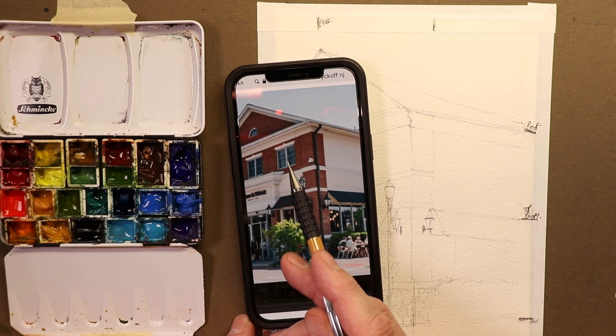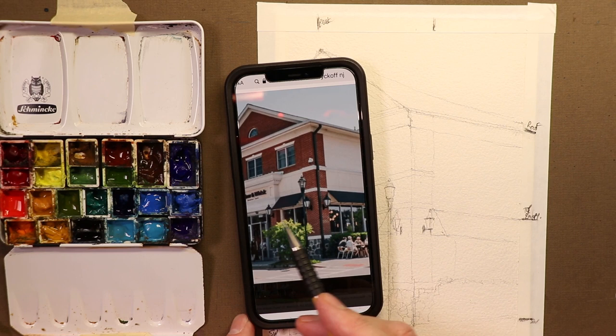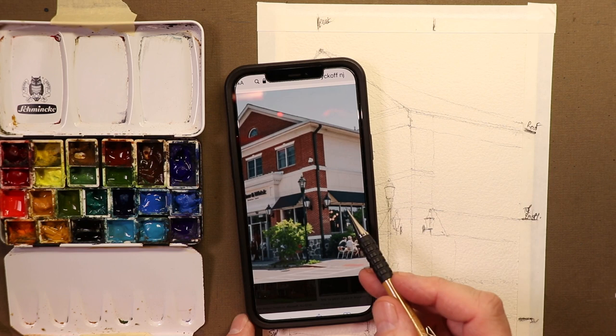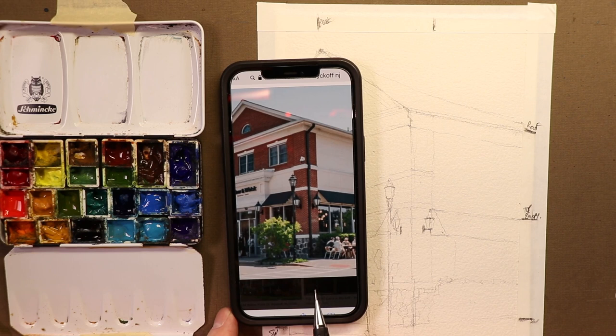We'll have to draw in another light fixture and maybe some light lines to denote the doors here, the front entryway, the storefront entry with the double doors, some more windows in the framing of the windows, the window frames, the panes. Over here we'll do a little bit of that, and then we'll put in our figures over here having some breakfast or lunch or even dinner. And I think once we have those details, we'll be fine, and then we can start painting. So let's do that. Let's start out.